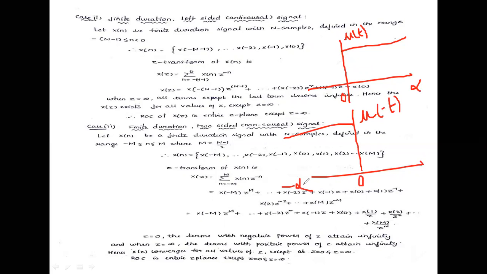But I'm not taking the infinite duration, finite duration only. That finite duration here is N minus 1 as a plus, and here I'm taking the minus of N minus 1 because these are all the minus values. So n is equal to minus of N minus 1 to 0, x of n z power minus n. Now expand with these values: x of minus of N minus 1, z power minus into minus is the plus, N minus 1, and so on.